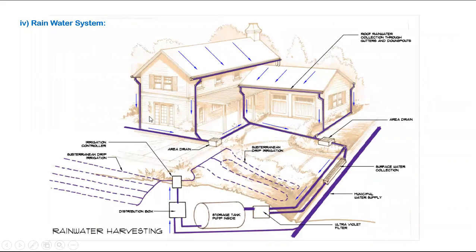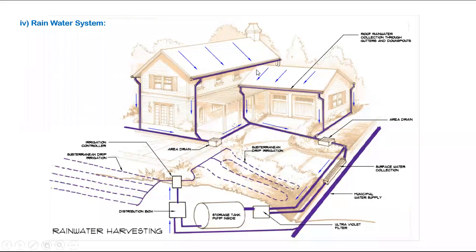Rainwater system, typical rainwater harvesting arrangement. How the rain is coming from the roof, we are collecting into the gutter drain. We are collecting from the gutter drain through the vertical pipe. This comes into the area drain. Area drain is called the horizontal. Gutter means it is metal, galvanized steel. Some L shape will be there.